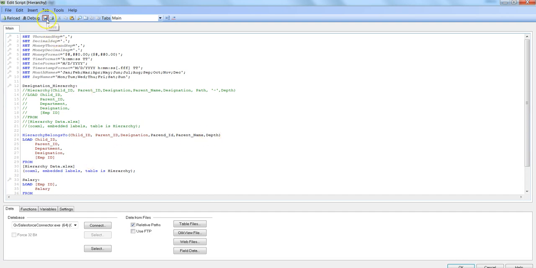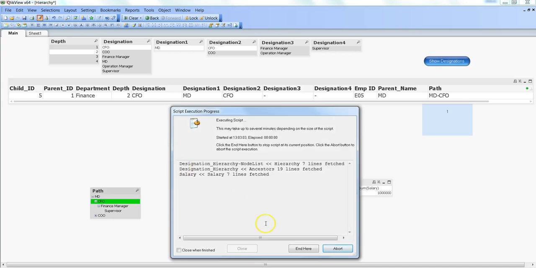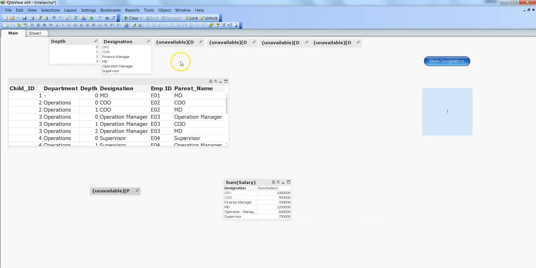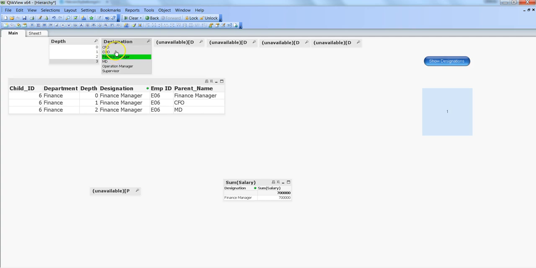For now, let's hit the save button and reload, and after running it, we'll click OK. A few things have become unavailable because of the hierarchy belongs to function, as those features are not available. You can see that the designation column and the previously created tree hierarchy are not available. So it is clearly visible what you can achieve in the hierarchy function and what you cannot achieve in the hierarchy belongs to function. Now let's see the difference. If I choose any value from the currently available filters, it will show me the changes as it did in the hierarchy function.